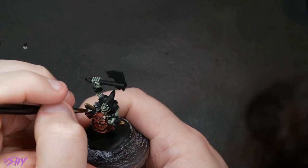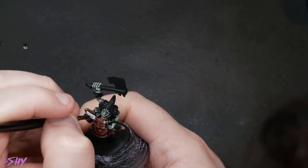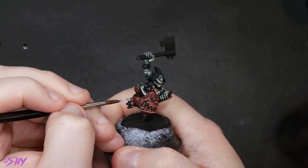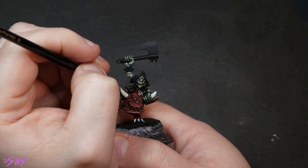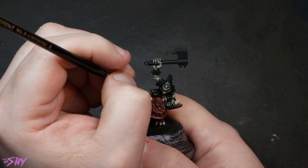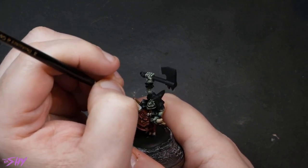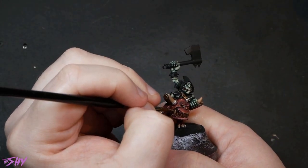Now let's base coat the horns and the toenails with a pure white color. This is Dragon White from Reaper Master Series — it is a pure bright white color that will cover black in two coats, and I highly recommend you grab yourself a bottle. We're going to start striping the horns towards the tips now with Jack Bone from P3. Then we'll step in a little bit and do some slightly finer stripes still heading towards the tips with P3 Beast Hide. Incidentally, Beast Hide is also our first highlight for the teeth — that's worth bearing in mind.